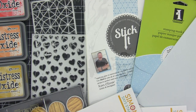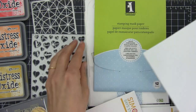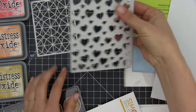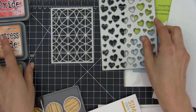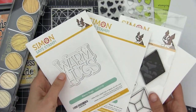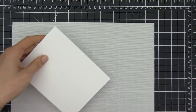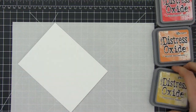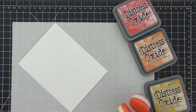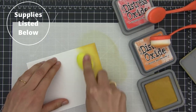These are some of the supplies I'm going to be using today. Stick it, masking paper, fun foam. These are the cover die plates I'm using, and also the distress oxides, gold watercolor paint, and a few sentiment dies. So first thing I'm going to do is color two panels that are a standard size card panel, and out of those two panels we're going to get four cards.